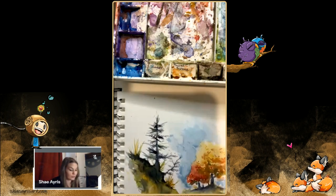If you don't, that's okay. If you are just using one brush, that's fine. It just may take a little bit longer because you've got a lot more area to cover.